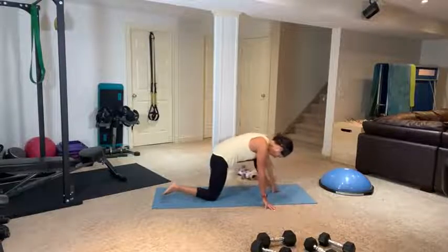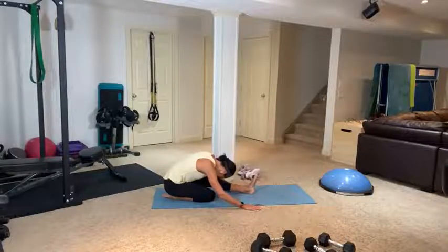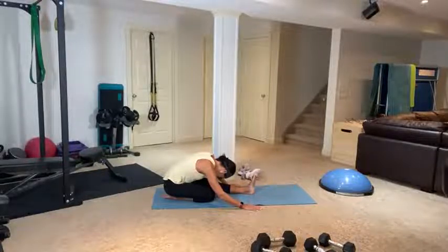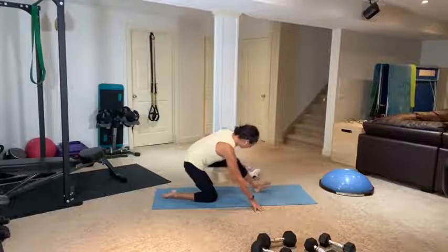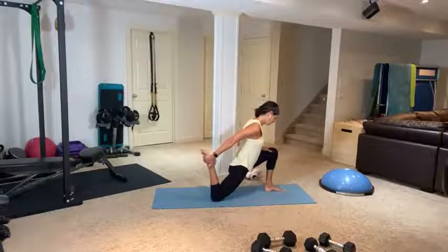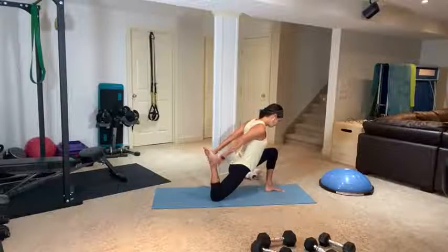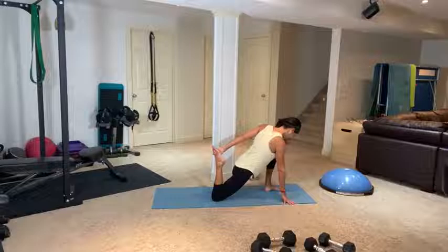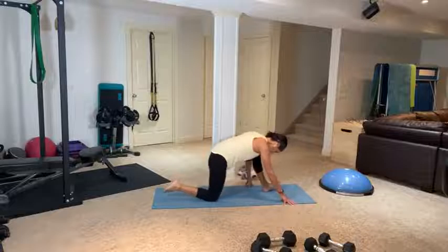Good, gliding yourself back into that hamstring stretch, sitting your bum on your heels, folding yourself forward. Let's come forward again. Pick what feels good. Pick one. Maybe try both hands. Maybe you want to try the opposite hand. Good, sliding back.